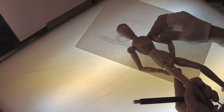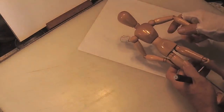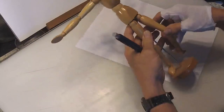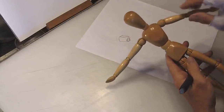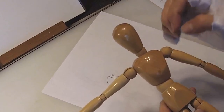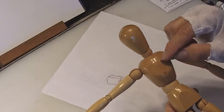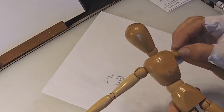Now, there's some really good things about these models, right? Let me turn it off so you see a front light. You can get proportion right, like how big is the head compared to the width of the torso and the arms and the legs and so forth. That's what these are good for. What they are not good for is this. See the ball of the shoulder here? This piece of wood, it's impossible to have it subsumed into this piece of wood. But if you want this to be actually more like the deltoid and shoulder, it would be partly in.